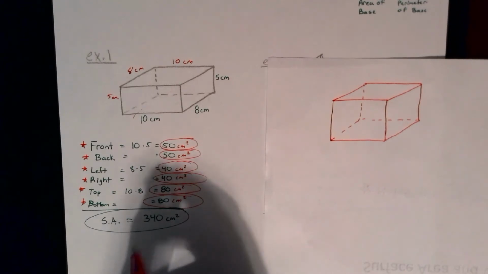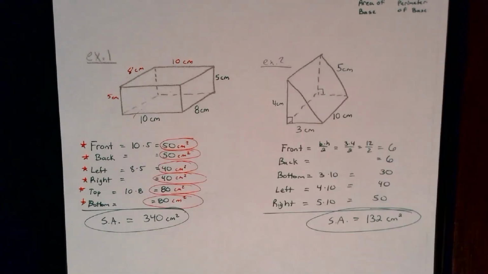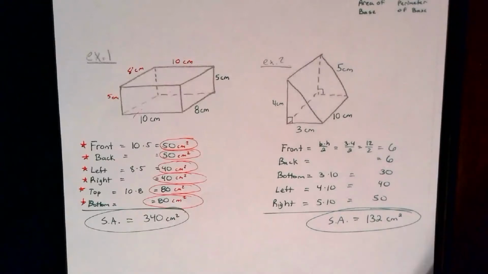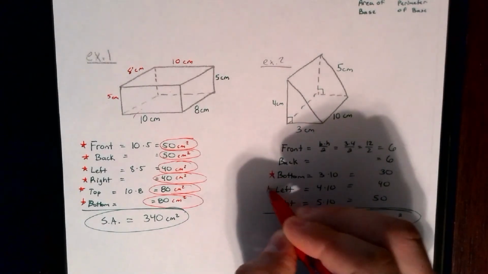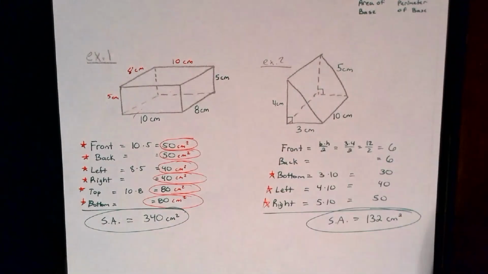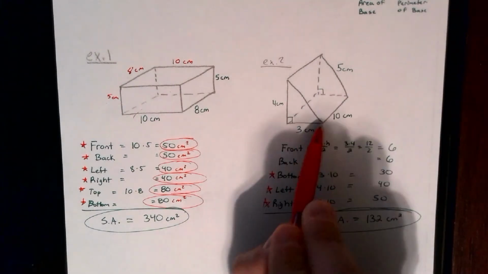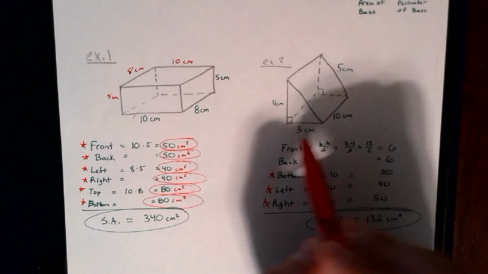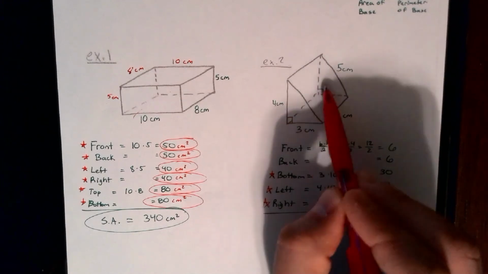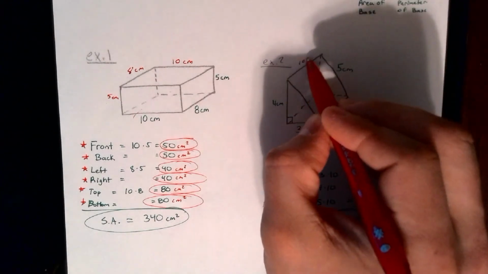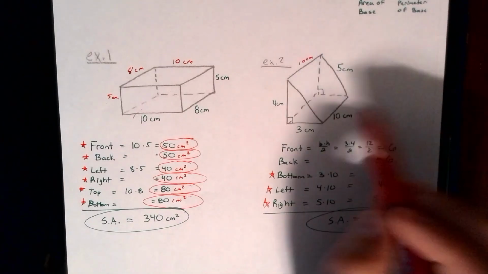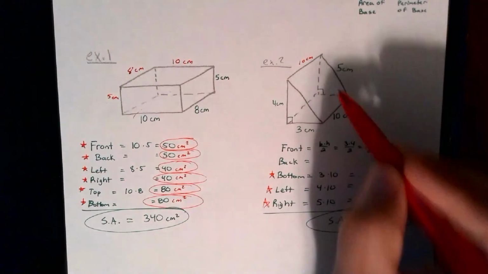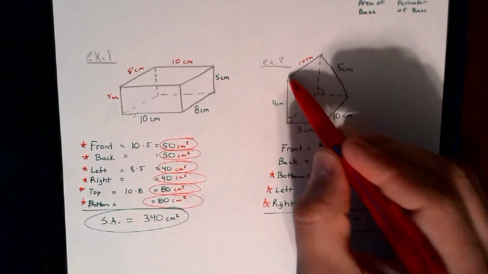Okay? If you take a look at the triangular prism here, it's a little bit trickier. The easier ones are the rectangles, because rectangles are still just base times height. So you can see my bottom rectangle is 3 by 10, which is 30. The left rectangle is 4 by 10, because these ones between the triangles are all 10. That would be considered the height of this triangular prism is 10, the distance between the triangles. 4 times 10, and then you have this diagonal rectangle here that's 5 by 10, which is 50.